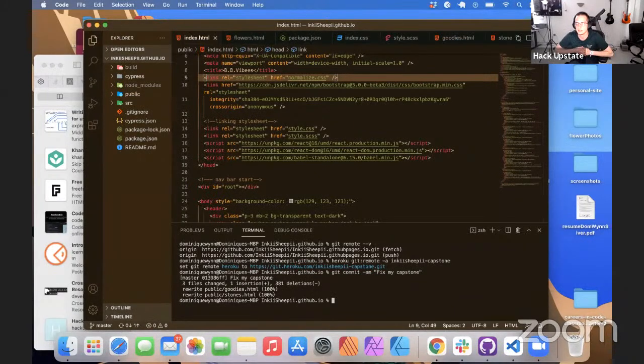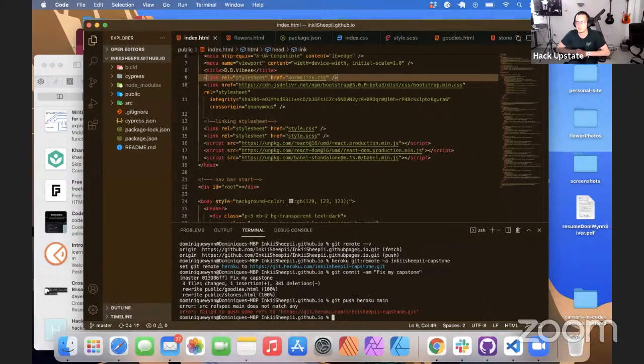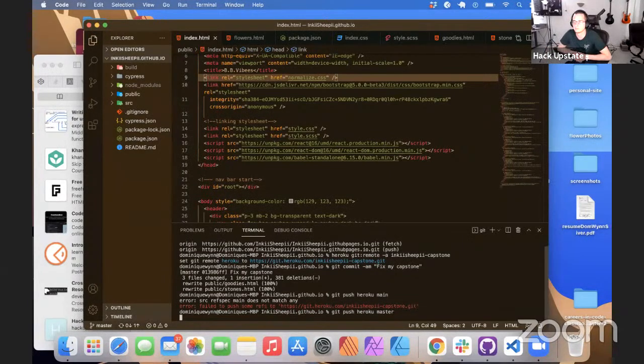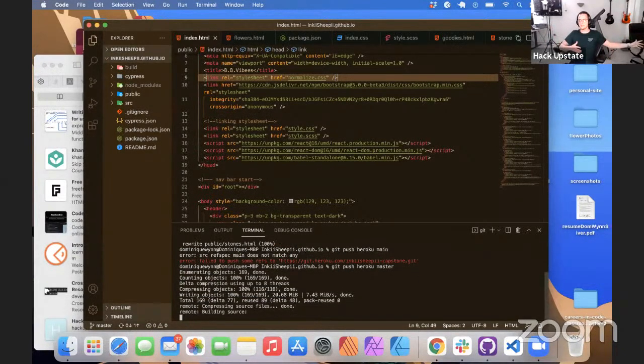Now do this deploy. So git push heroku main. What was that last part? Main? I'm sorry. Thank you. You're good. Error. Oh, you're using master, not main. Okay, press up, and switch from main to master. Nice. This is going to kick off your deploy. All the stuff that's in your front end is now getting shipped up to Heroku.